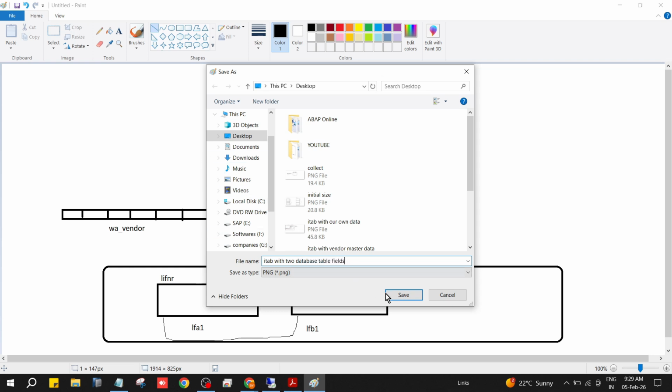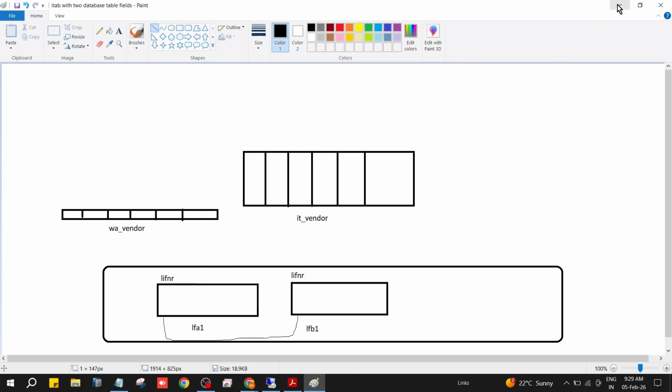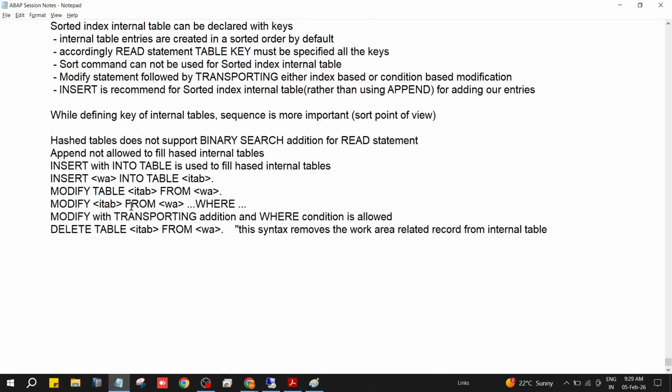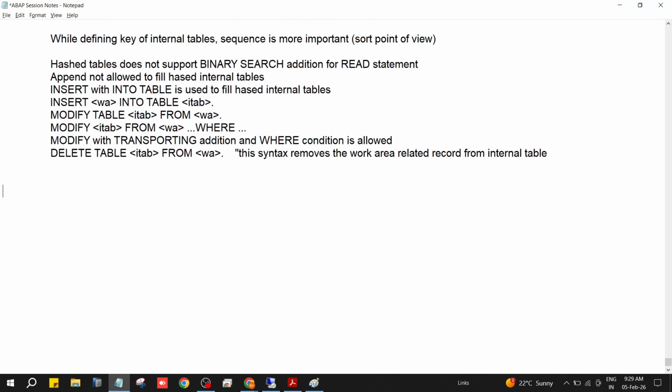This is only the declaration. So what is the new concept here? The syntax to declare an internal table with two database table fields.